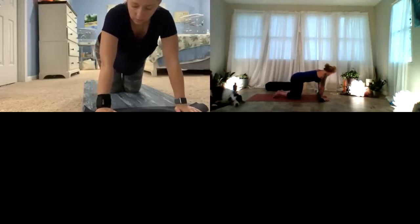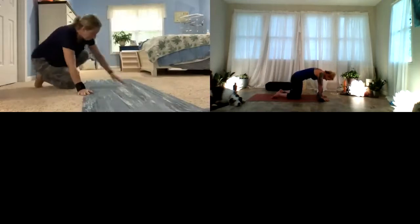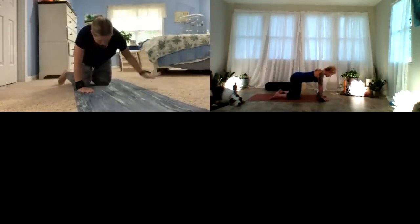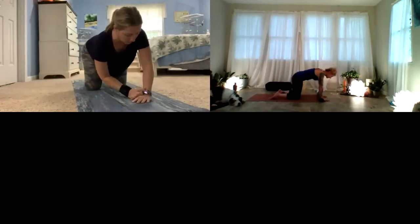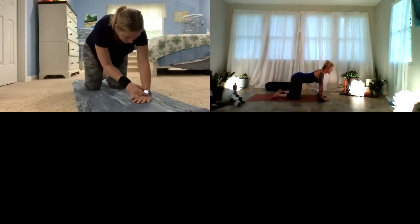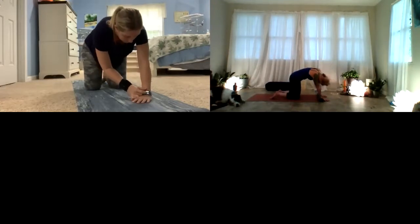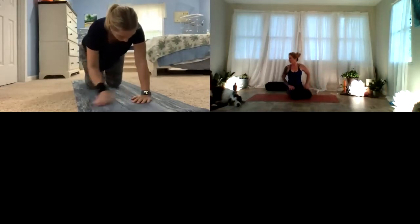As we move around here, you're going to start off with your standard cat-cow, exhaling, rounding the spine high, inhaling, dropping the belly, and turning the face and tailbone upward. And so as you go back and forth in your breath, exhale, rounding, inhale, dropping belly, at any point that you feel as though becoming a little more organic, moving around, circling the head and the neck is proper for you, do so.